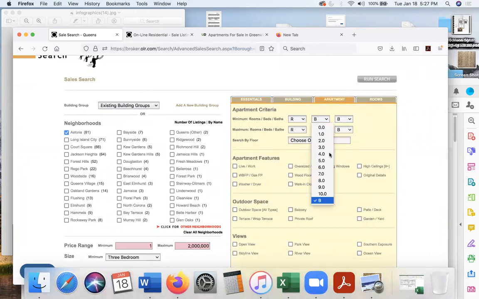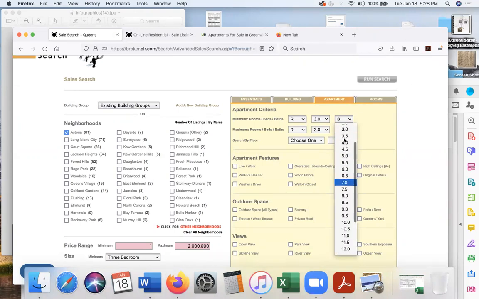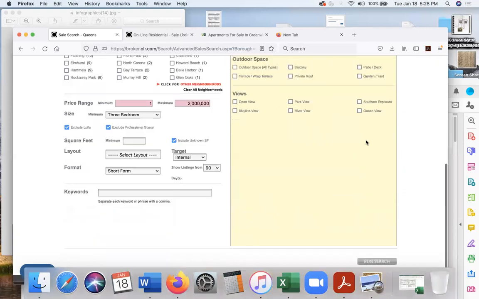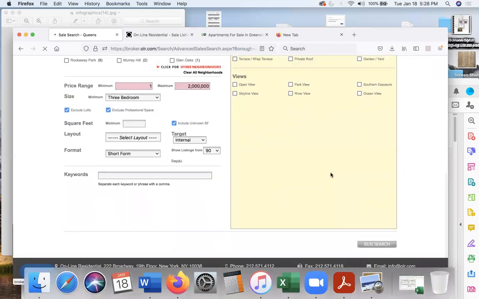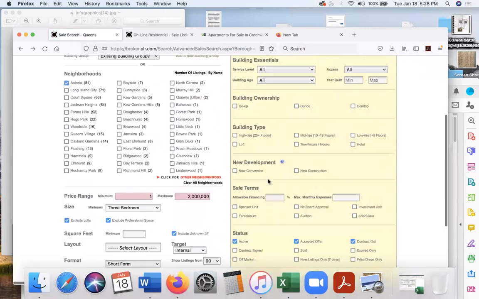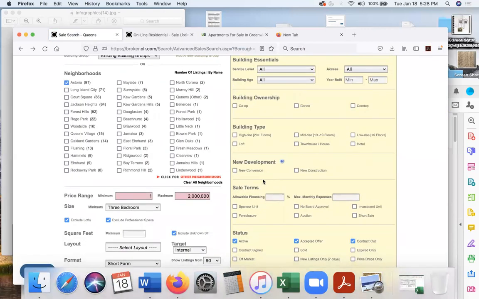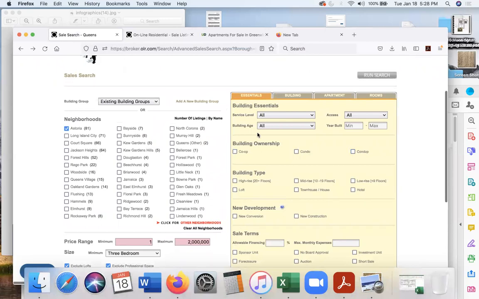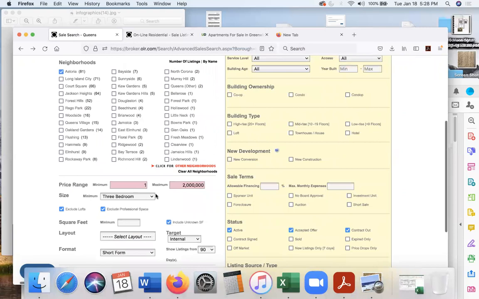Go over here to apartment. So we just want 3-bedroom, 2 bath. And then we can get a sense of what's actually on the market as well. And again, these are all great tools for you to use to be able to get data that you can share with current clients, or I guess there's nothing on the market. I guess there's nothing on the market for a 3-bedroom that's listed here. So let's just look at 2 bedrooms.